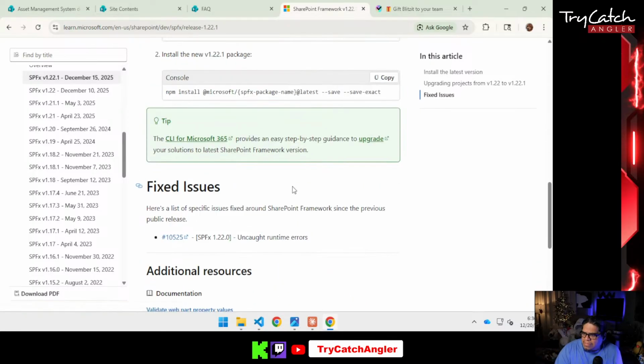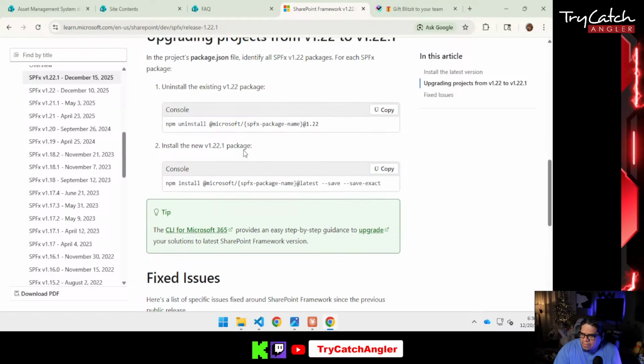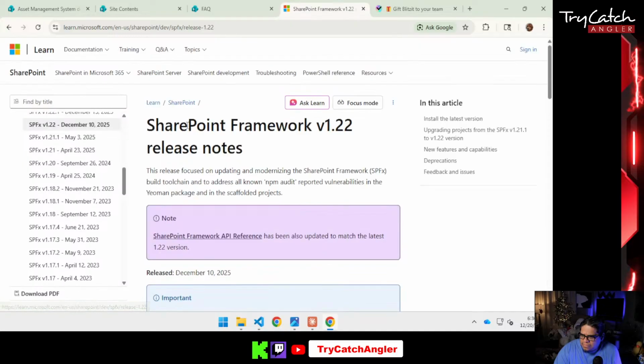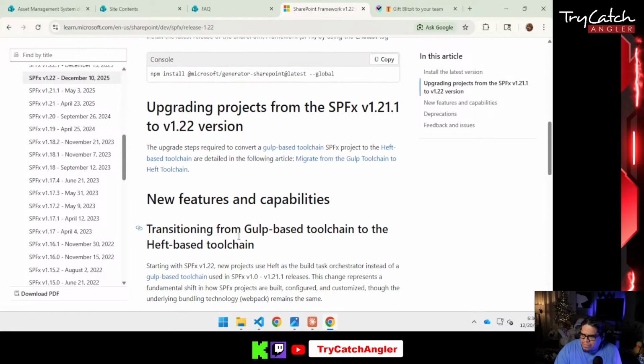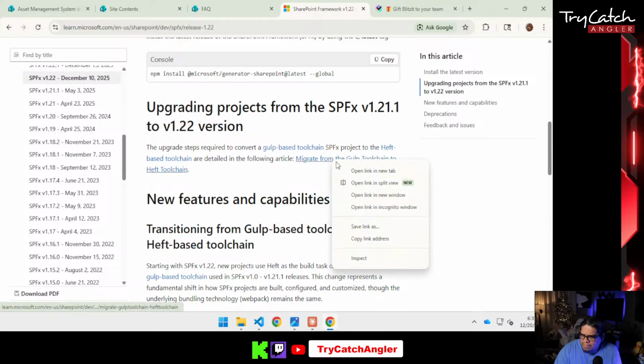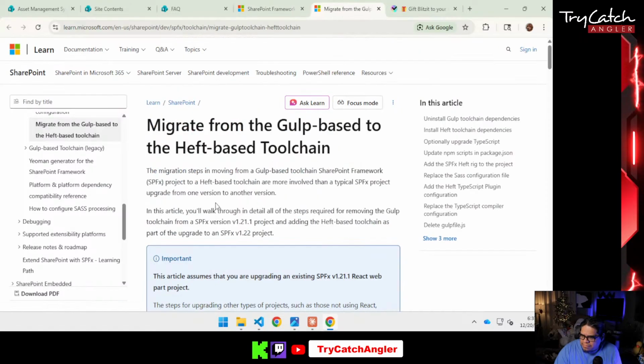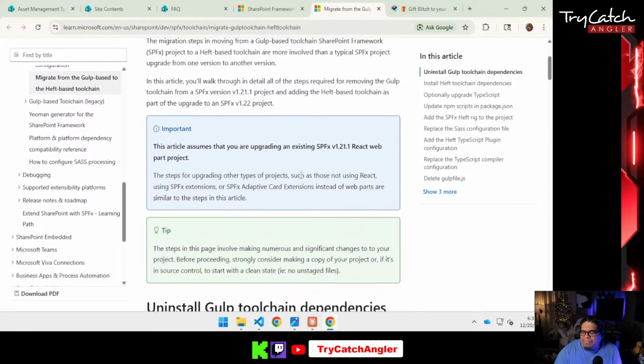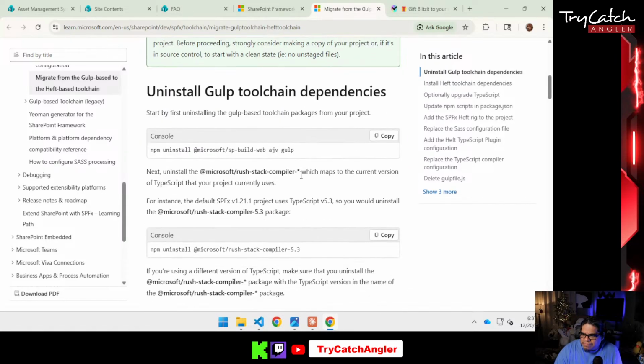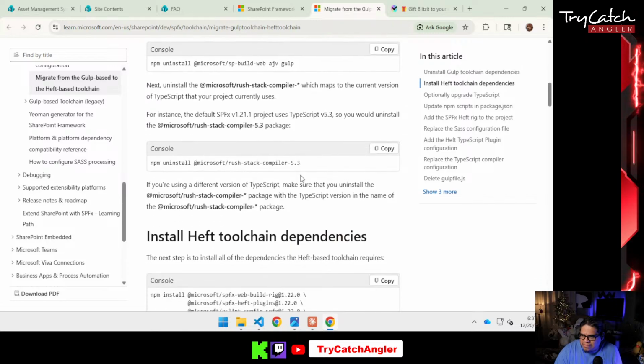So apparently you can just upgrade from 1.21 to 1.22. I wonder how you migrate them. Because the last time I did an upgrade from a previous version of SharePoint Framework to the newest, it was a pain.